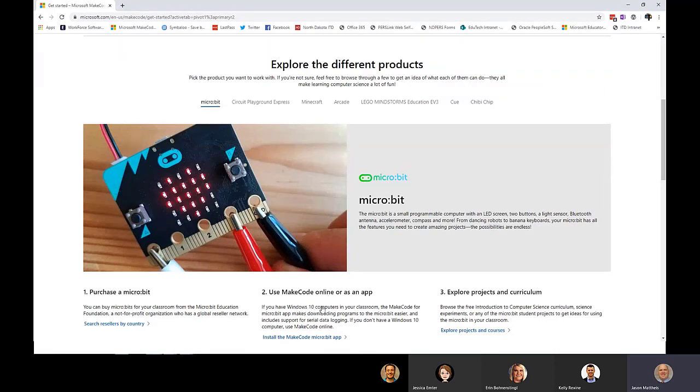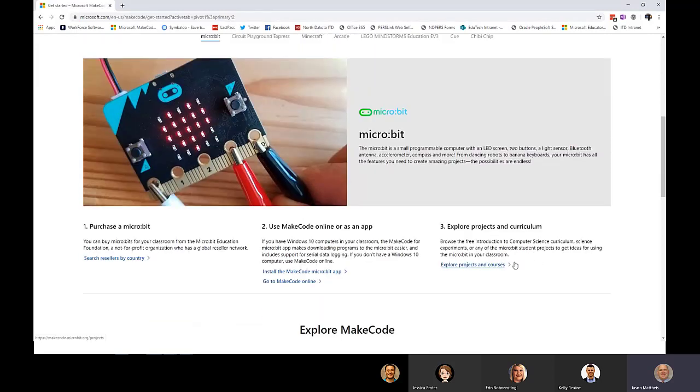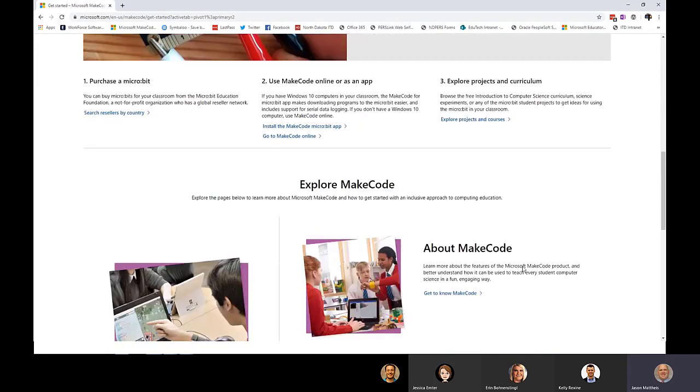In this case here for the MicroBit, which is what we're going to demo today, you can actually code this in the online version of MakeCode. There is a Windows 10 desktop app that you can use to code the MicroBit using MakeCode. And there's actually an Android or an iOS app from MicroBit itself that allows you to code a MicroBit using MakeCode on a mobile device. And then each of those devices will also link you to more project ideas and some extra things that you can do with your devices.